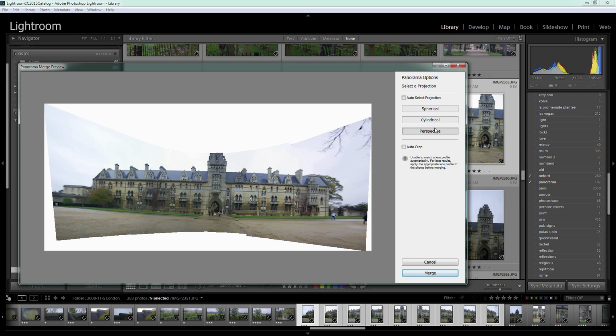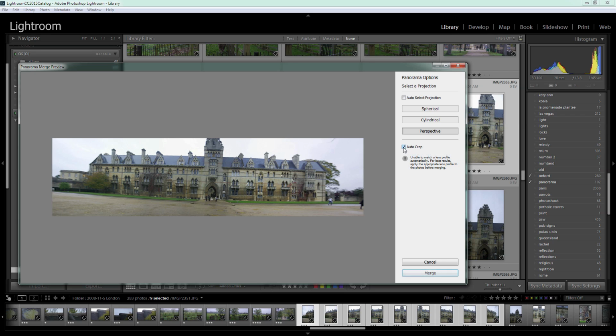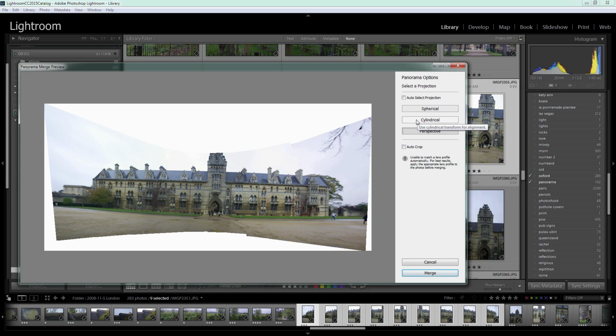So Spherical, Cylindrical and Perspective are the options. Well, this is the Perspective one, and it gives you this sort of classic bow tie effect where the middle image is central in the image and it's actually sort of square and all the others bow tie out from it. But if you were to apply an auto crop to this, it might look a whole lot better, and it does. It's a really good projection for this particular sequence. But let's have a look at the others.